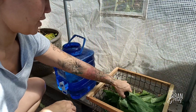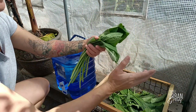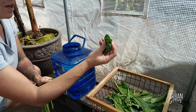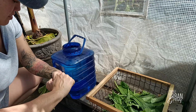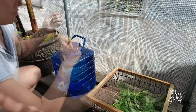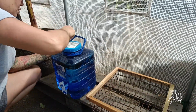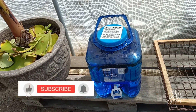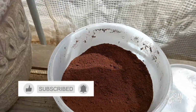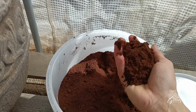So I've got my comfrey that I have chopped down, and all I'm going to do is break it and put it in this 10 liters of water. That is how we can use this water to fertilize the garden. Another way you can fertilize your garden is coffee grounds.